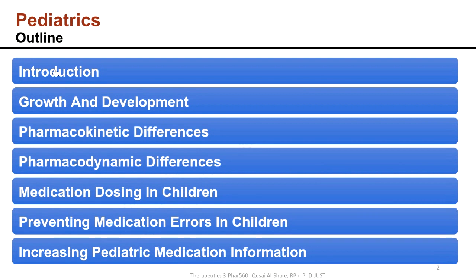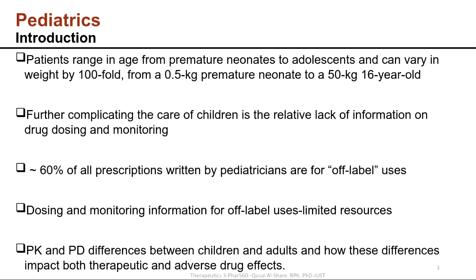We will be focusing on some of the pharmacokinetic differences between the different ages in pediatrics and how they are different from adults. We will also be talking next time about the pharmacodynamic differences, the medication dosing in children, and how can we prevent medication errors in children. And we will conclude next lecture by focusing on increasing pediatric medication information. So let's get started with the quick introduction about pediatric pharmacotherapy.